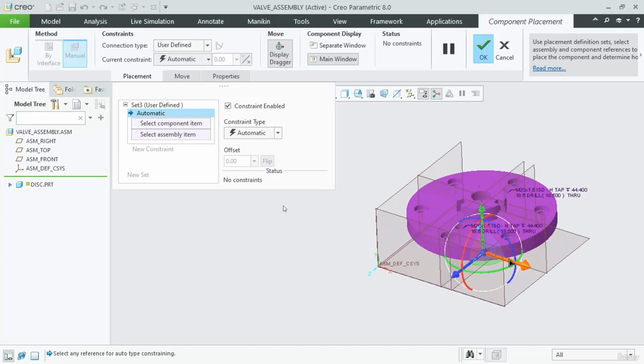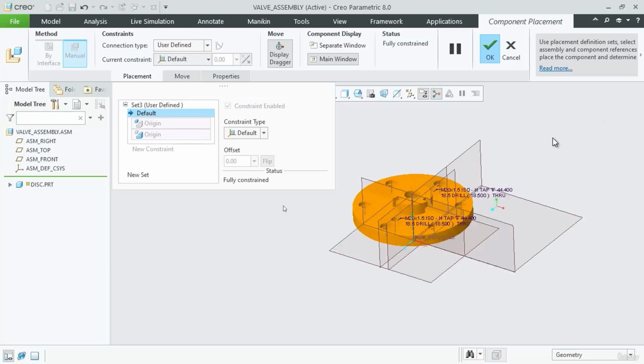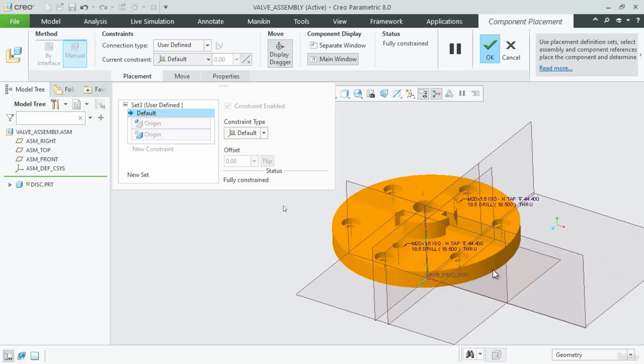Now where you want to keep this disk, it's up to you. But what I would suggest is, when you are inserting the first model, that time you have to go for placing it by default. When you click on default, you can see the base model has been positioned with respect to the assembly coordinate system.